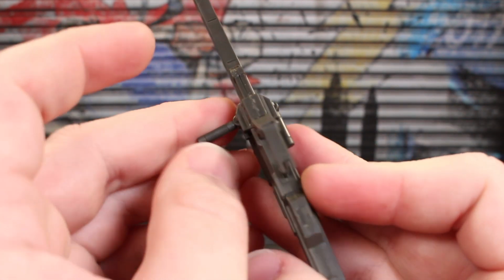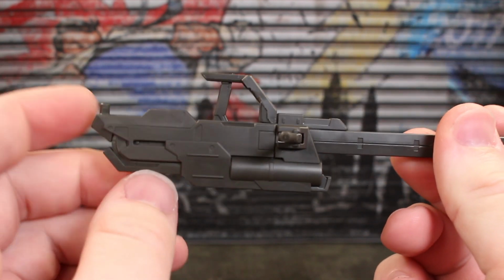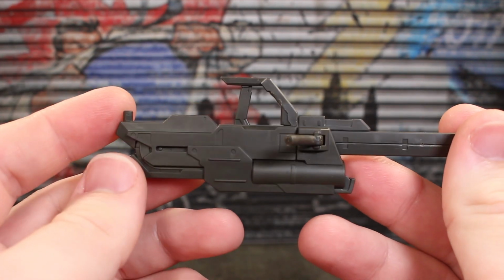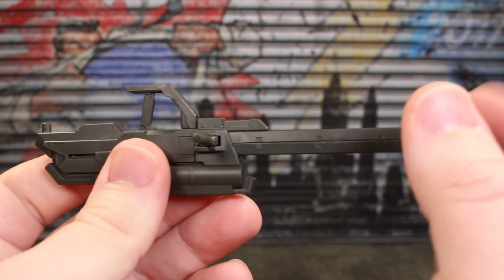We do have two separate sections for handles here, so you can do it ambidextrous if you want to. This is where the handle is. Again, a 3mm port, I believe that's what it is, that can plug into the back armor sections I was talking about earlier. But yeah, this thing is also really cool. I think I like this a little bit more than that cannon.